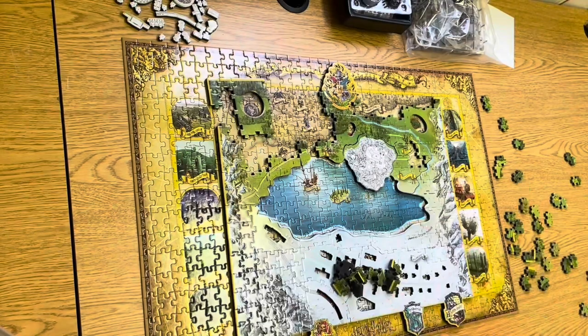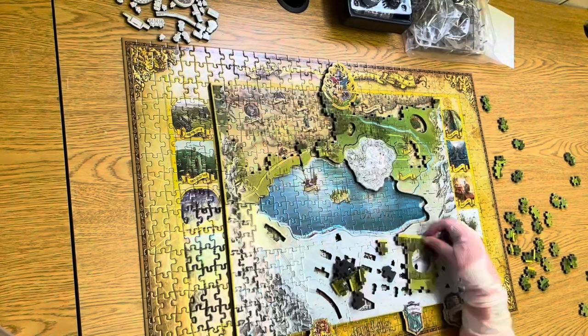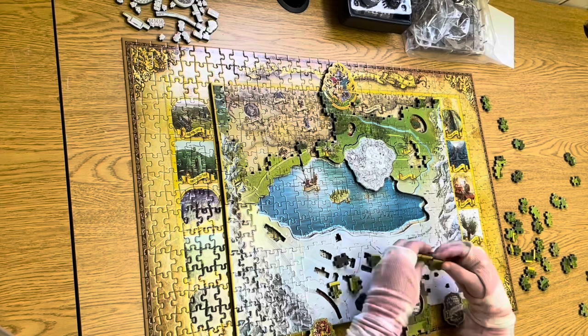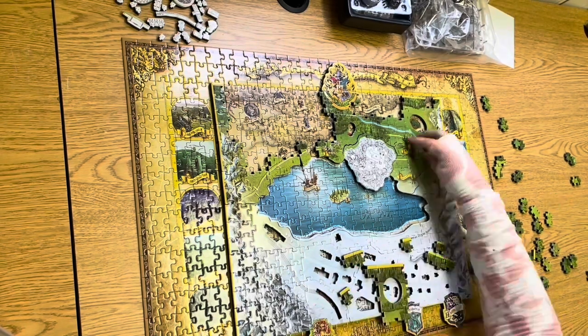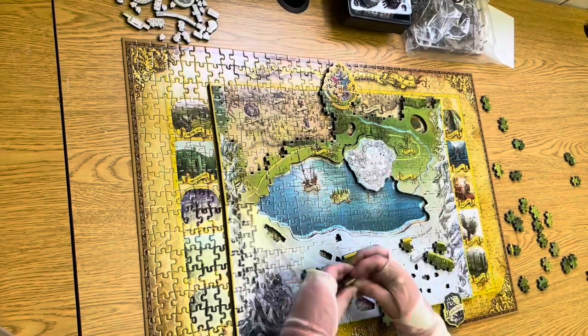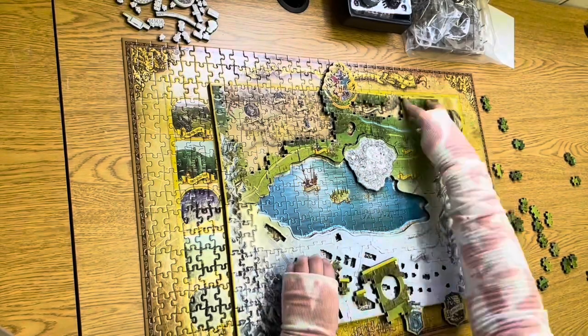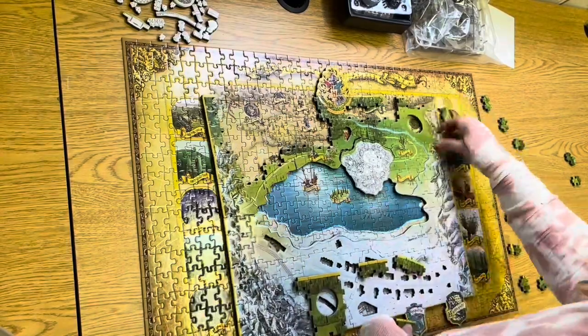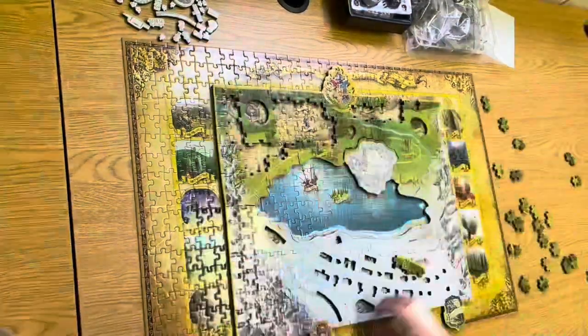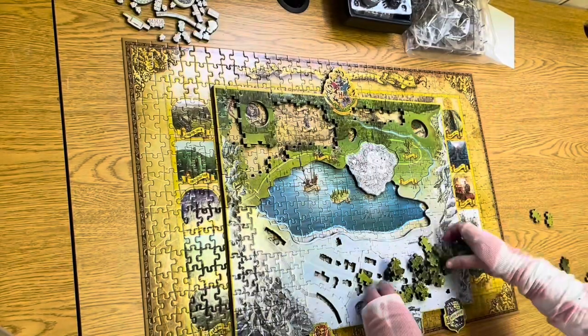Solving 3D puzzles is just an amplification of the benefits garnered by 2D puzzles. The globe puzzle that my mom gave me was the first ever puzzle that sent me down the spiral of collecting and solving jigsaw puzzles as my escape mechanism. Now, when I look back at it, I realize that the only thing I can say is: Thanks, Mom!